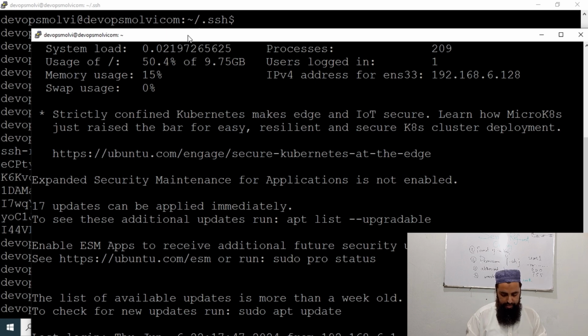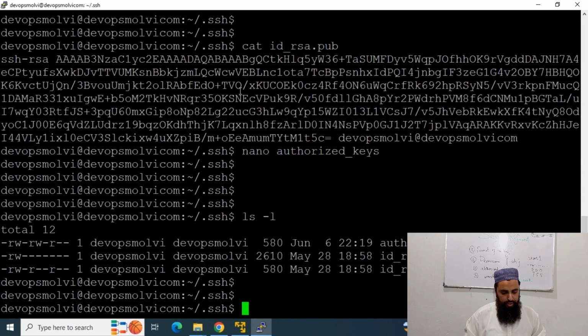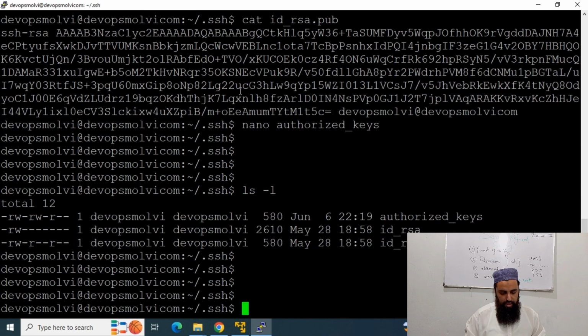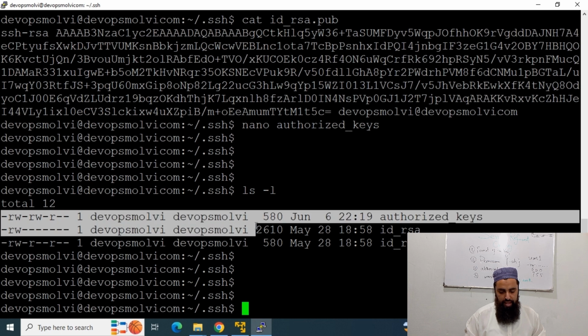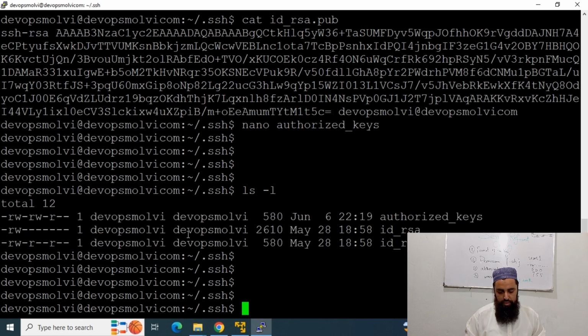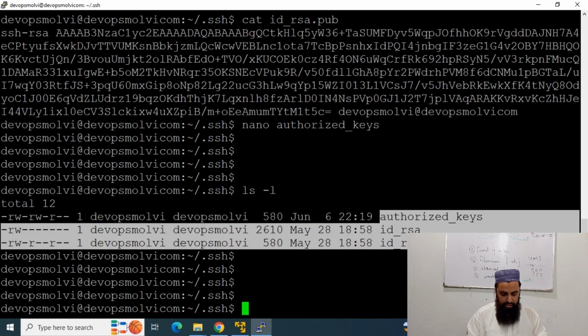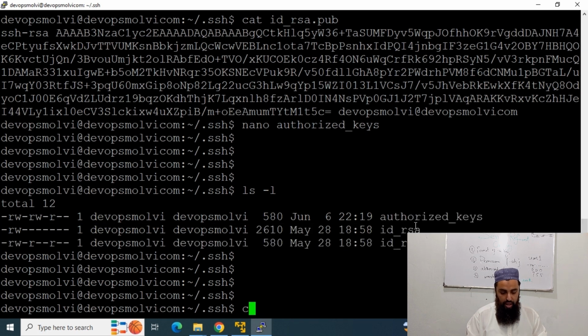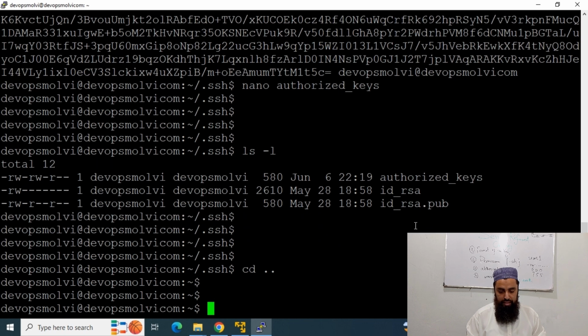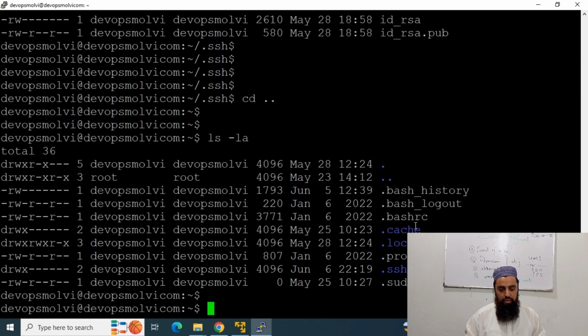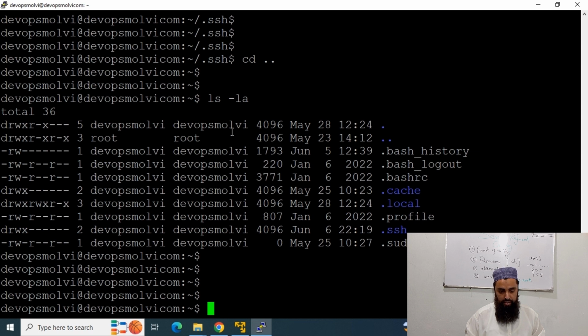Now the third one. You can see that the DevOps Molvi user has the permissions of all these files, right? And .ssh is a hidden folder, so I used the ls -la command to see the hidden files.